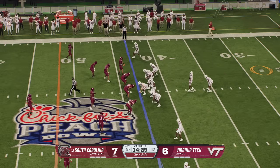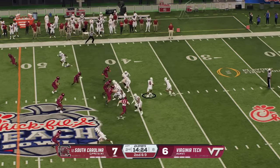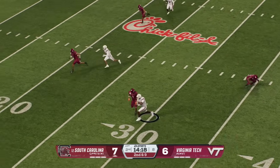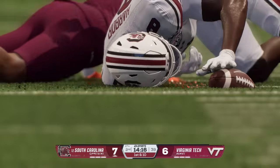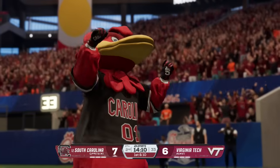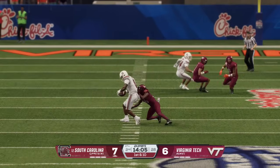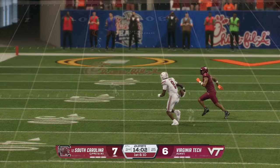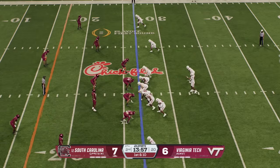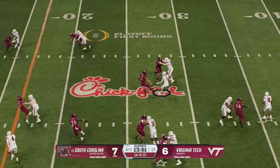Second down after that run on the previous play. Play fake, looking to throw. And he's hit just before the throw. Oh, downfield catch made on the left side. They bring him down, but not before an explosive play through the air. Well, this is what separates the men from the boys right here. This quarterback knows he's going to get hit, does a good job of staying laser focused on his target, and as he throws that ball, he gets annihilated, but big positive yards because of that determination by the quarterback. It's a keeper.